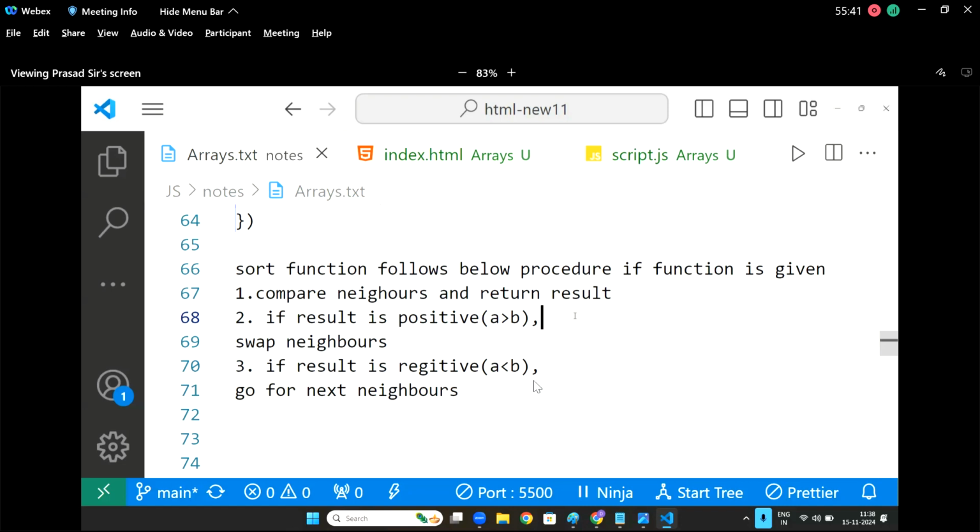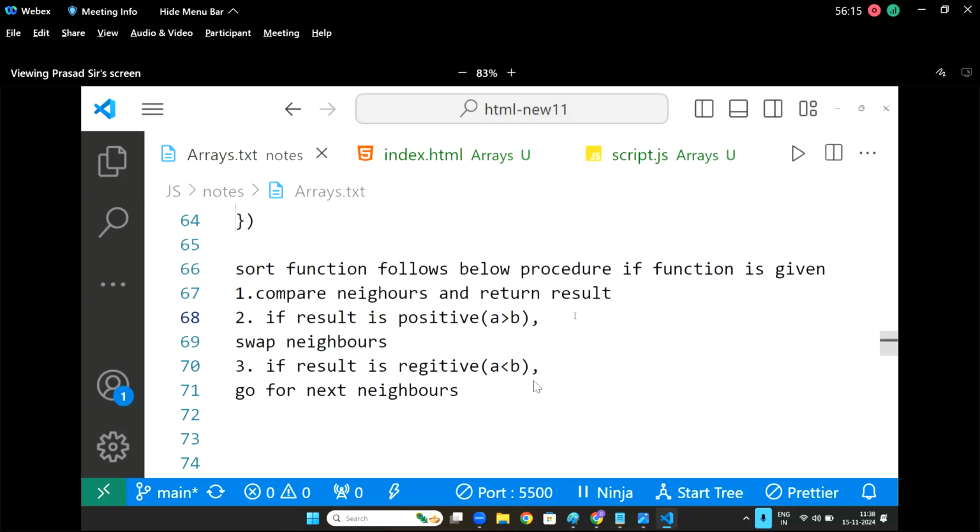First one minus second one: if they get a negative value, they will not do anything, because it means the first one is anyway smaller, no need to change. But if first one minus second one is positive, the first one is bigger than the second one. Then swap.